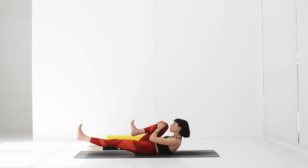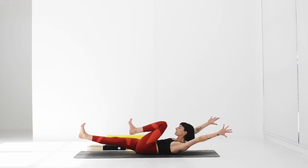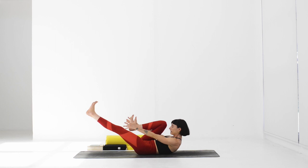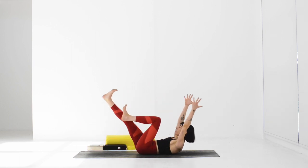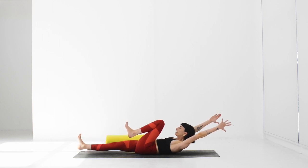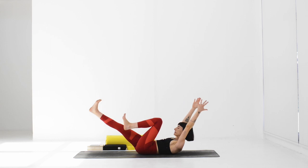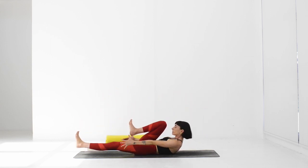On your inhale, squeeze your knee towards your nose. On your exhale, lift your arms up and above your head and change, left knee towards the nose. So we'll find a little momentum here. Inhale here, exhale, hands forward, right knee to nose. Inhale, left knee to nose, right leg forward, arms up and over. And exhale, change. Keep going. Inhale to squeeze, knee to nose. Exhale, change. One more.